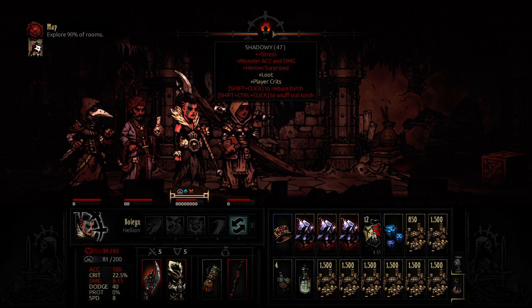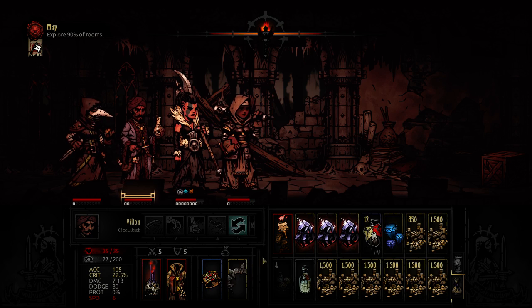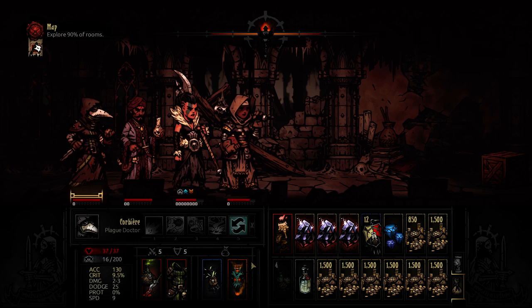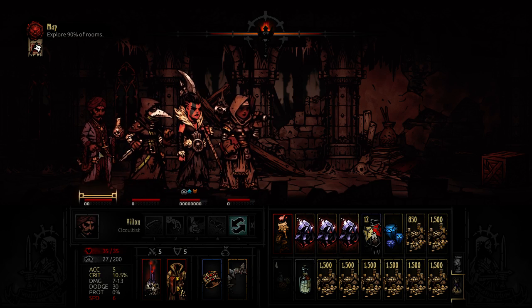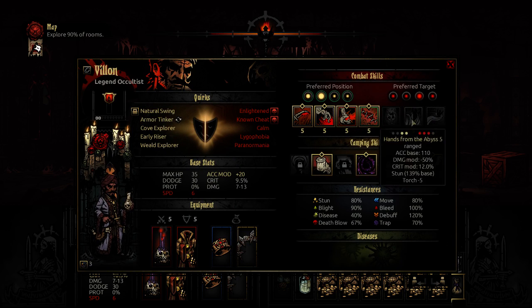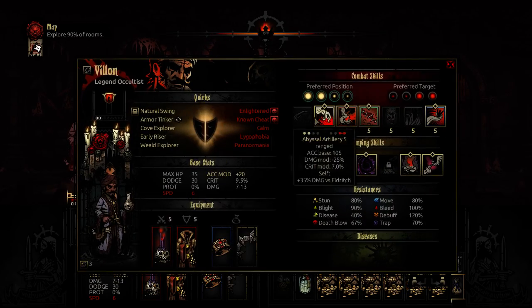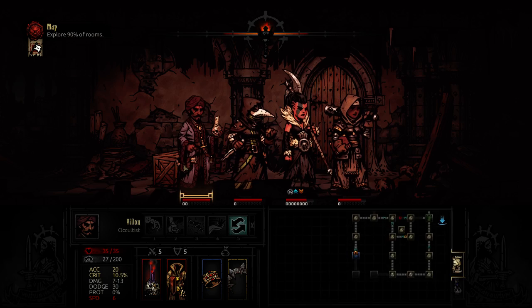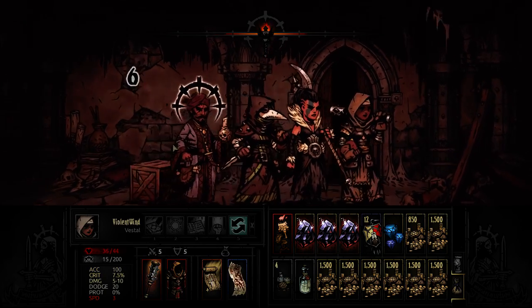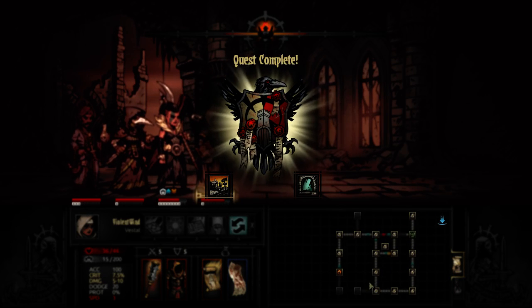Now that torchlight's below 50, the candle no longer helps. If anything, it just causes him to take excess stress damage. So what I'm actually going to do is swap these guys out. Since now he's not in position 3 anymore, he can't use Sacrificial Stab, but at least with the sniper's ring, he won't miss anymore. I don't care about that. Whoa, what?